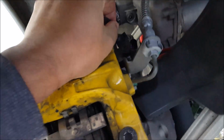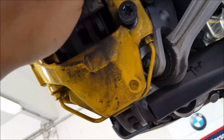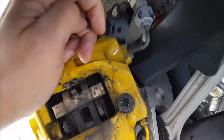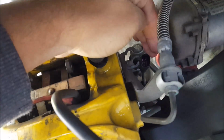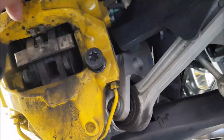It sits up here, and the way you take it off is that this little clip here, you lift it with a screwdriver, then you can pull out the contact. Once it's pulled out, I don't know if you can see, the other part up here, you can turn that and then take that away also. Then you have everything free.